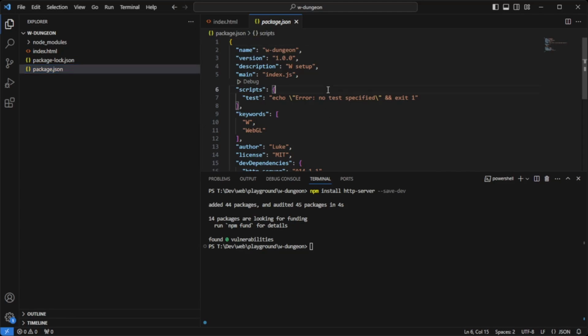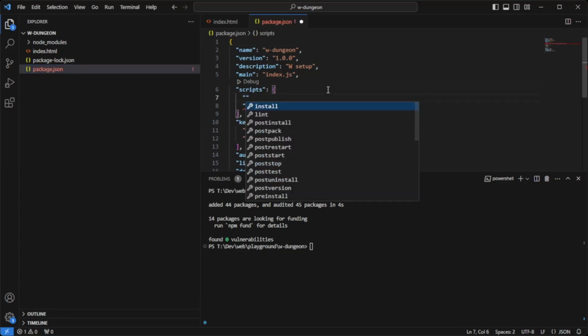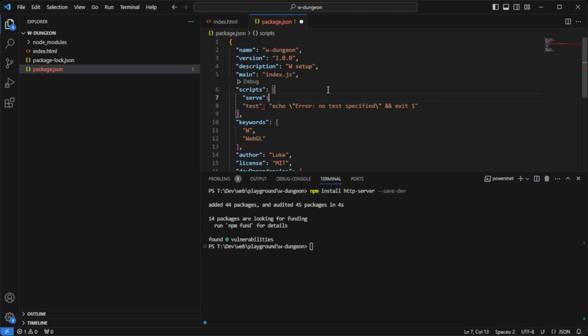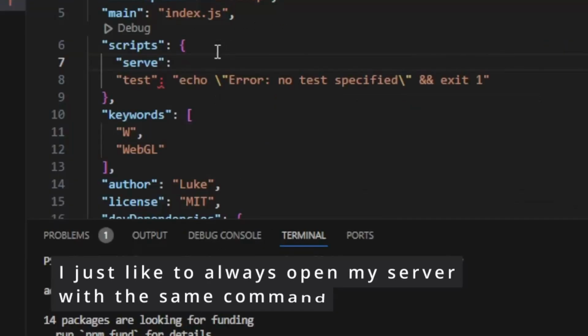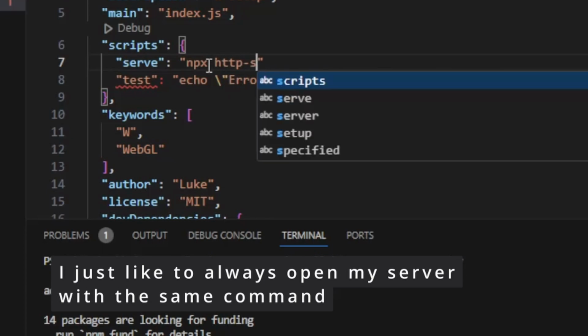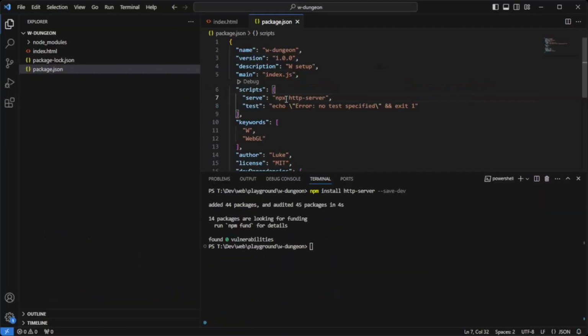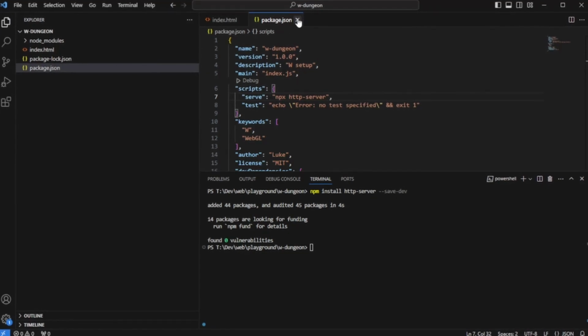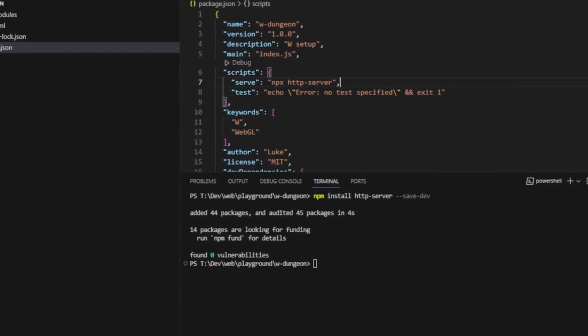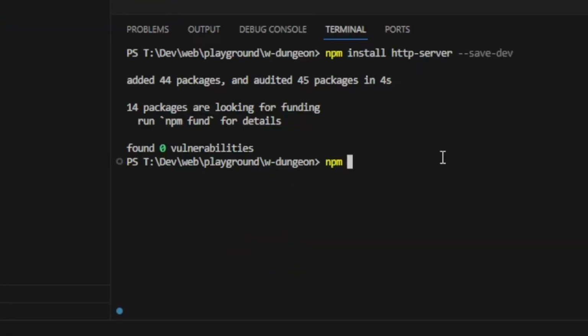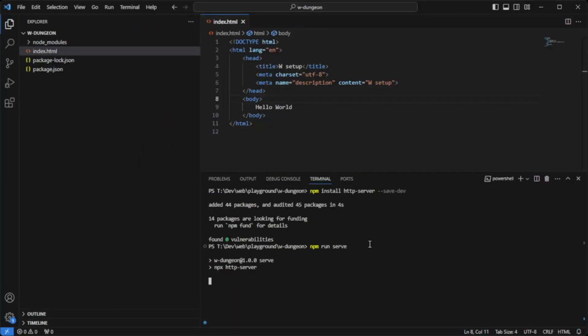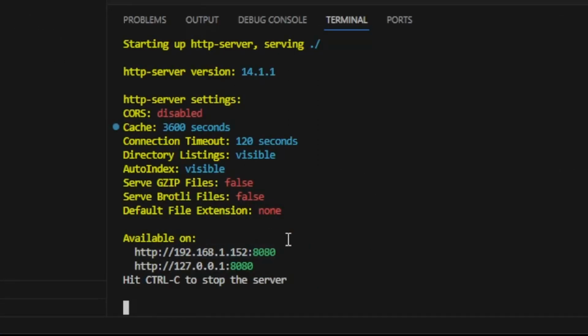And just so I'm always using the same script to start this up, I like to make myself a serve script. You don't have to do this, but I find it helps to keep me doing things the same way regardless of what kind of server I'm using. So we'll just start up the server with npm run serve, which runs that script. And you'll see we are going to open up this page on the localhost.